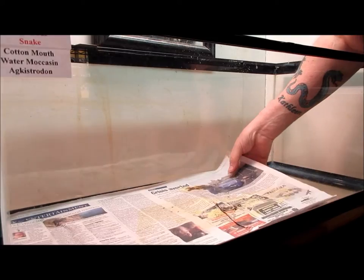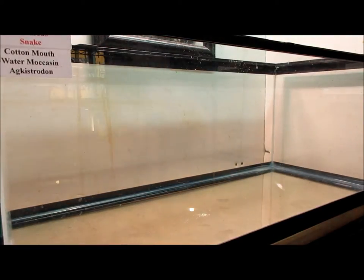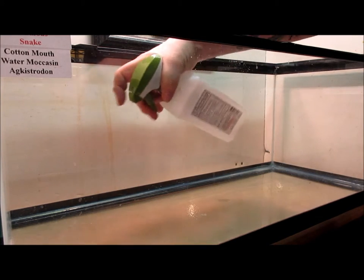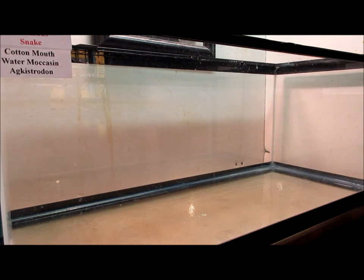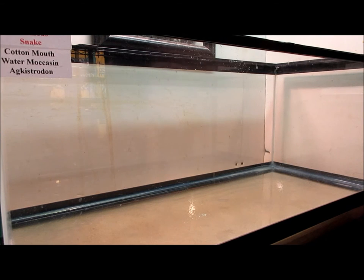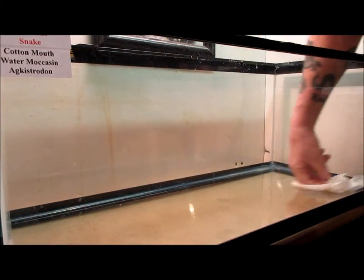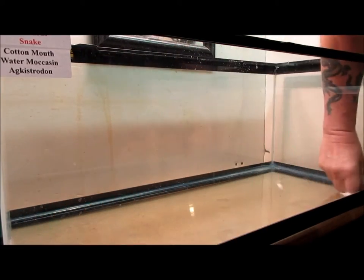The only reason why today you're not seeing it is because the battery in my other camera wasn't charged up. I thought it was. So I'm charging that up. So right now I'm only working off of one camera. As you guys may or may not have noticed, I try to upgrade the quality of my videos. I was using two different cameras before. One had a high def and one wasn't. And so you would see the quality sometimes would go down when I had to use two cameras.